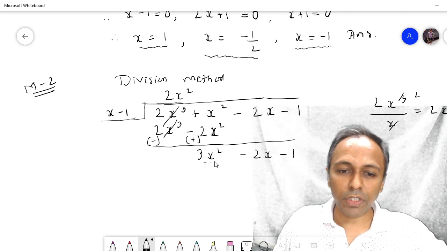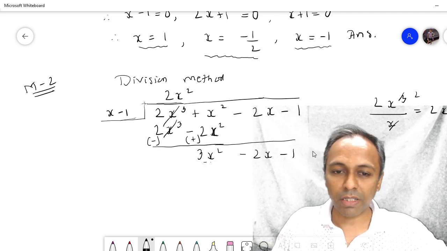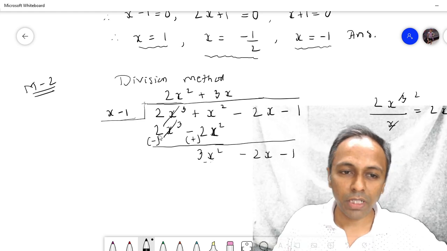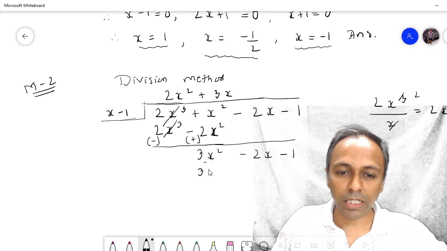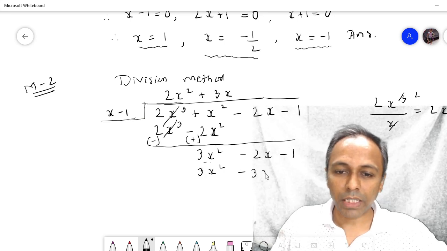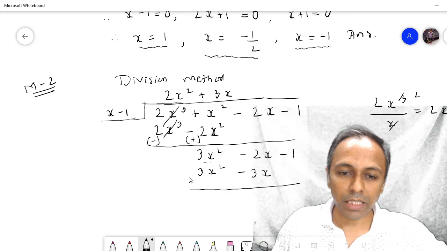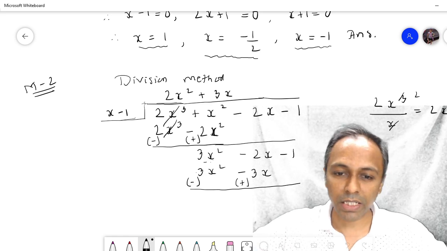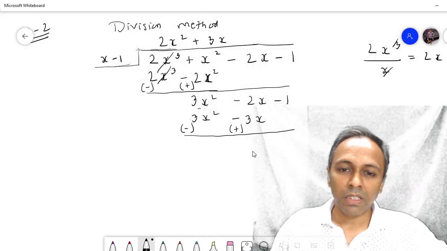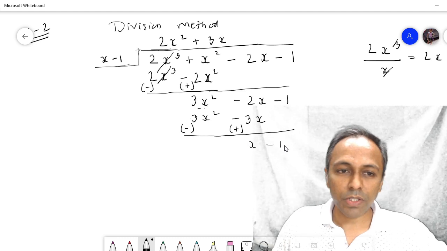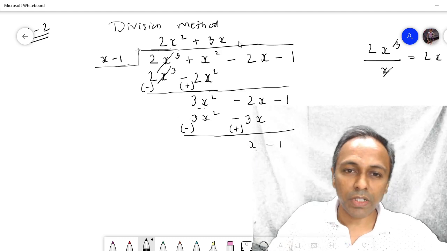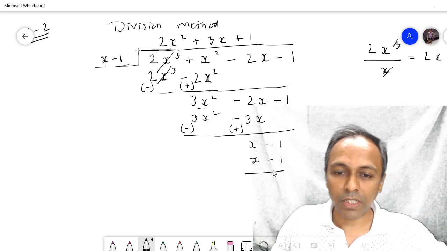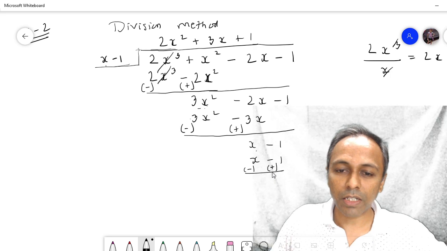Again do the division of first term with the first term of divisor. Let's do it orally. 3x square upon x is 3x. That comes in quotient. Multiply x minus 1 with 3x, it gives you 3x square minus 3x. Make a line and change the signs. So plus will become minus. This existing minus of minus 3x will become plus. This leads to x minus 1. This x upon this x will give you plus 1. When you multiply 1 with x minus 1, you will get x minus 1. When you change signs, answer will be 0.